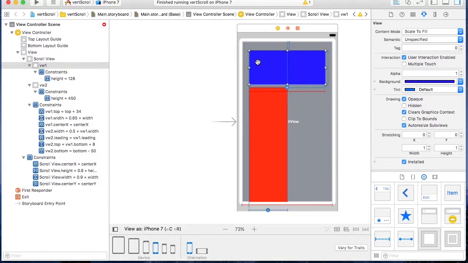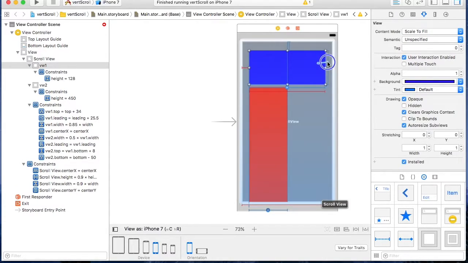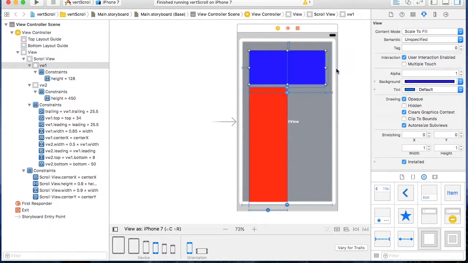I'm going to choose a view that is going to be my primary anchor point for my leading and my trailing edges. So just how I lined up the leading views from view 2 to view 1, I'm going to choose my view 1 in this case as kind of my anchor point. Everything will be based off the leading or trailing edge of this. So what I'm going to do is give it a leading as well as a trailing constraint.